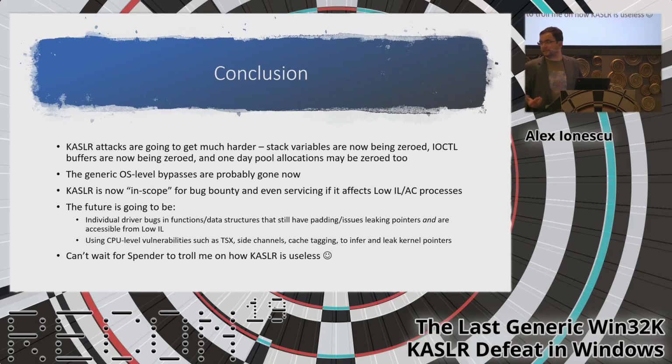Now, obviously third-party drivers are still going to have their own bugs. You're still going to have bring-your-own-driver ability there. And obviously, people will look more and more at CPU-level bugs, right? Meltdown, Spectre, TSX, cache tagging, lots of CPU capabilities to infer kernel pointers, because CPUs will often share data between their cache or TLB. So there's probably going to be more and more hardware-level attacks to leak ASLR information. But those are a lot harder to pull off. They take more time and are a little more noisy. So, of course, I do think things are getting better.